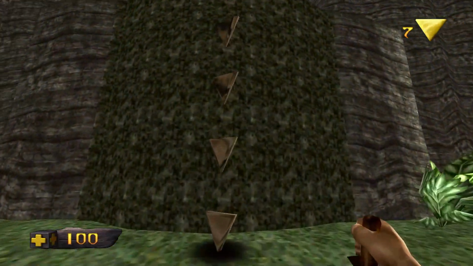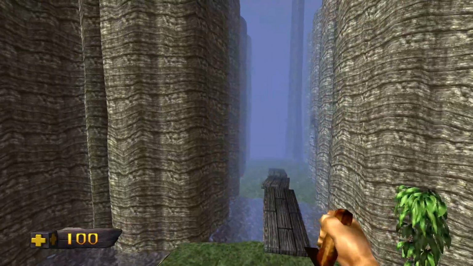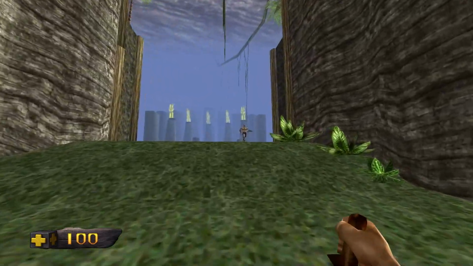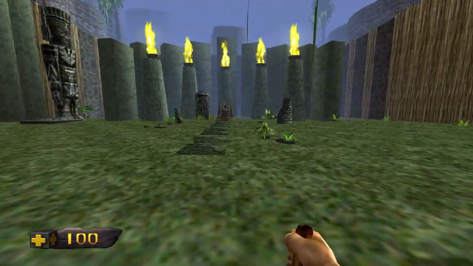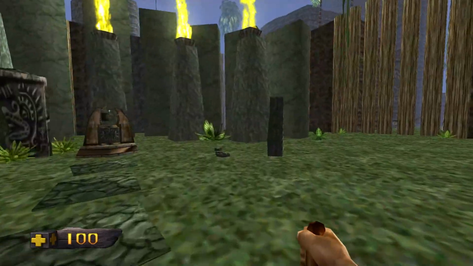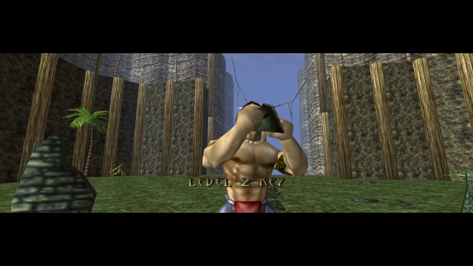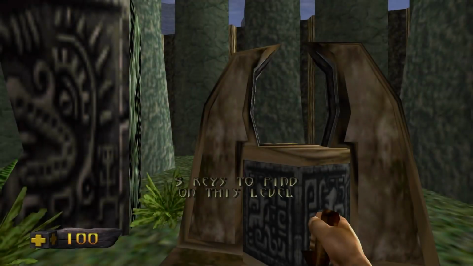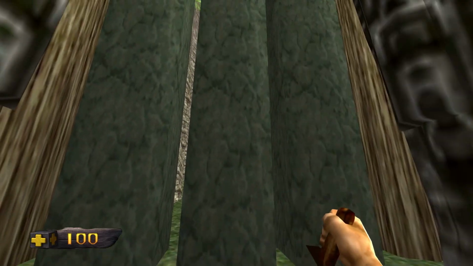What the heck? Triforce up here. Oh, I'll come up there later. Oh, blimey. I would teabag you, but obviously I don't know how to do that. That was quick. So I need to find 5 keys. Oh, here we are.